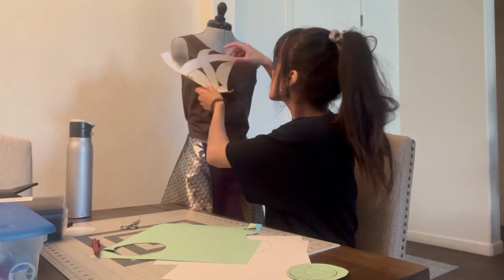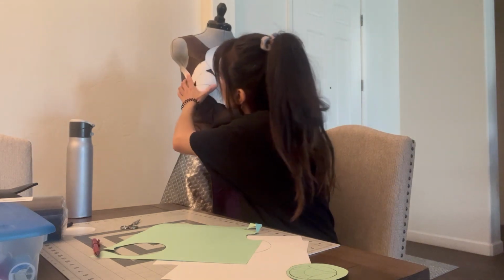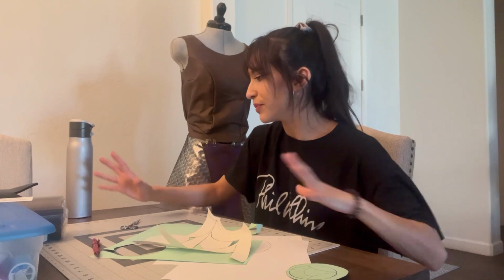How did I say this was gonna work again? It's probably better if I have my iPad here while I look at the picture of the armor so that I can have that in my mind, because obviously my phone's right there. So I'll be right back.